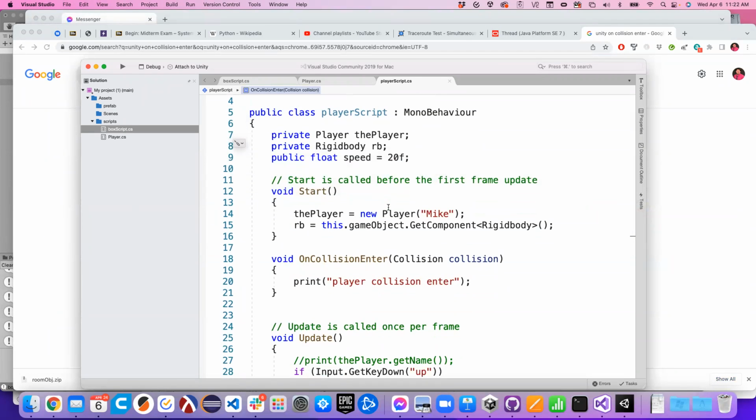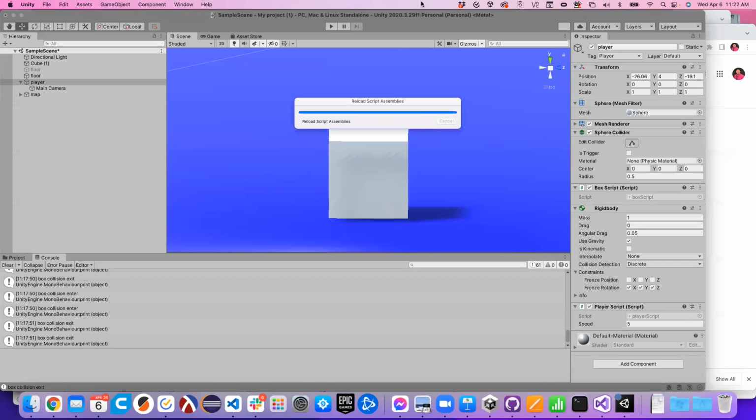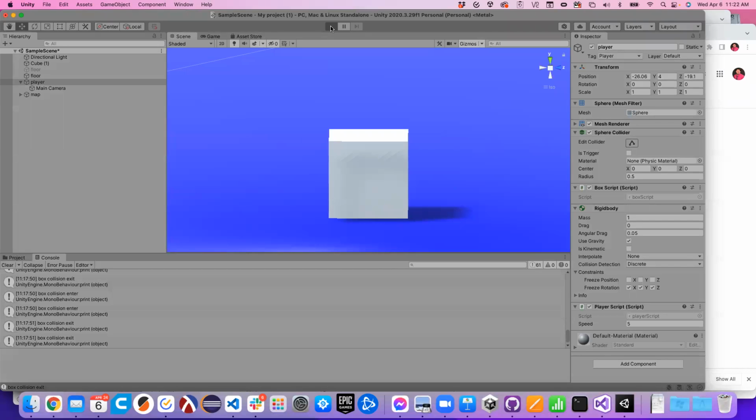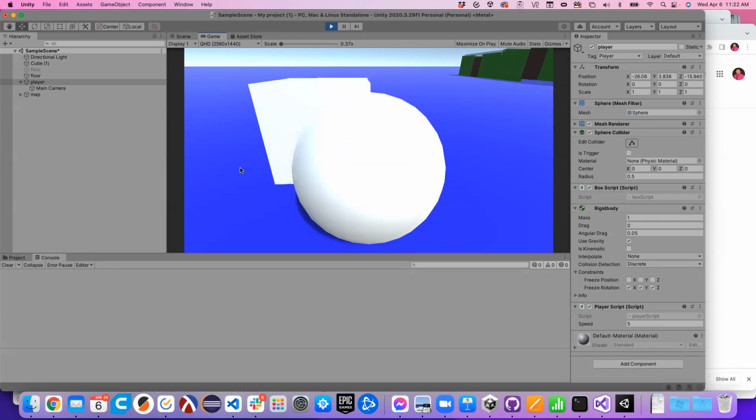All right, so now my player should announce when he's involved in a collision. The box should announce when he's involved in a collision, the box paying attention to both entering and exiting the collision. So I go and run this. I'm gonna clear this down here just so we have a... All right, so we have box collision enter, box collision enter.